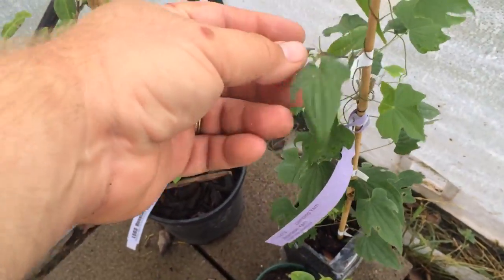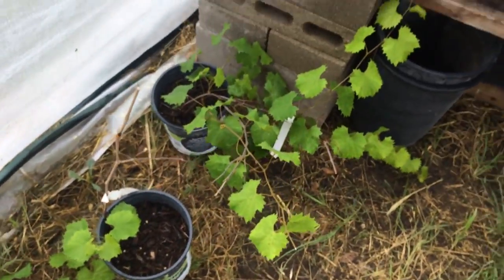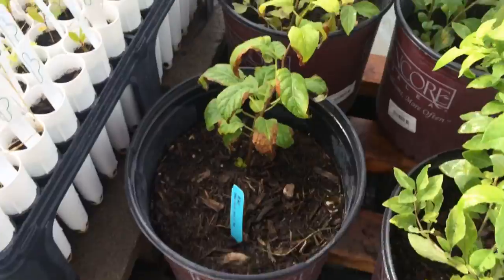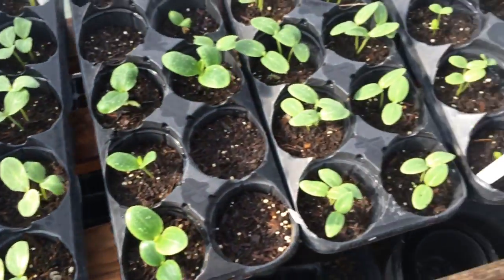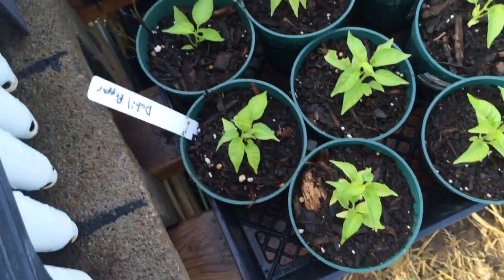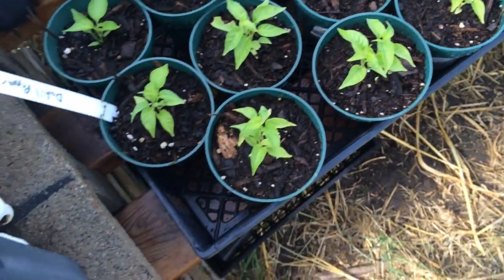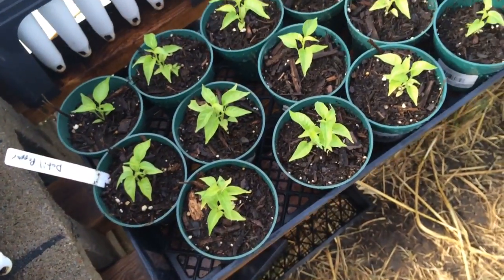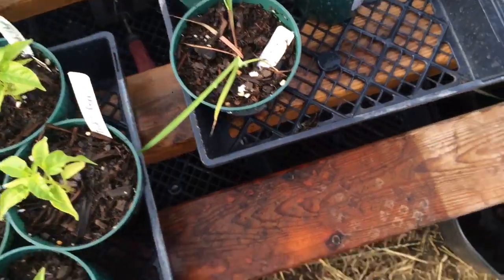This is a climbing yam. I just haven't figured out where that needs to go yet. Bunch of muscadines, some trees, again wolfberry. That's a kiwi. Dorothy wants to put in some squash and watermelon, so she does have a little bit of that started. These are Natal peppers. I'm hoping they get big and hardy enough that we can get a crop off of them this year. They just got kind of stunted in their little packs. So we went and potted up the 12 best ones, and we'll see how they do.